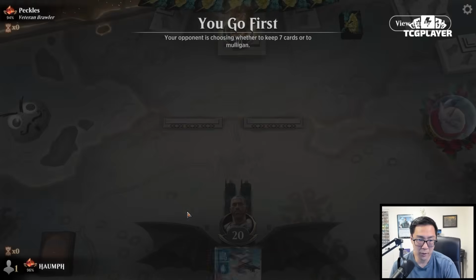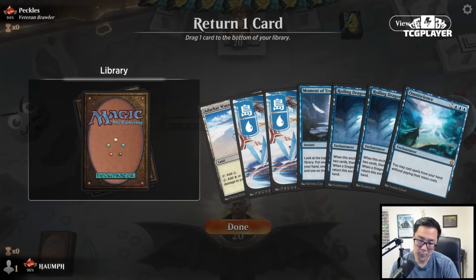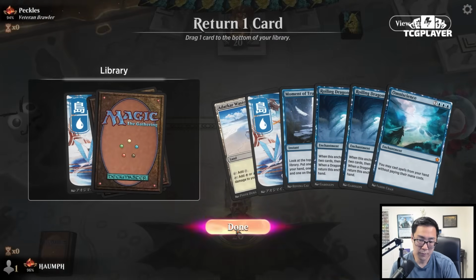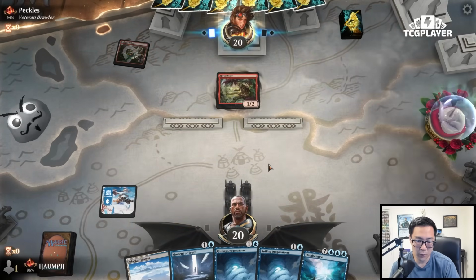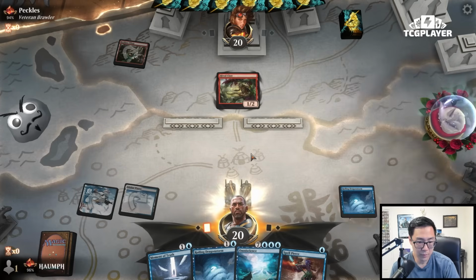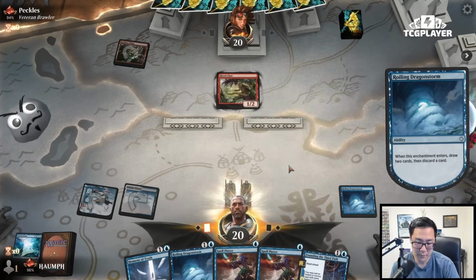All right, 1 land here. We're gonna mulligan. We'll keep this. I just want to keep all my card draws. The thought process here is I will find what I need with my Dragonstorms and such. So I just want to keep all my card draw effects.